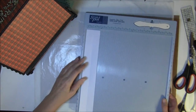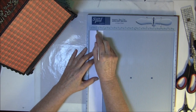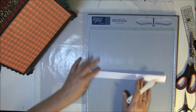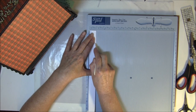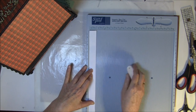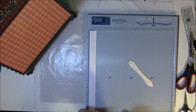So I cut a strip of paper that is 2 inches, then I scored at 1 inch and folded it like so, and then scored at 1/8 of an inch down all the way. That's so the album can fold in the top, so I can maybe put on some stripes here, you can see.